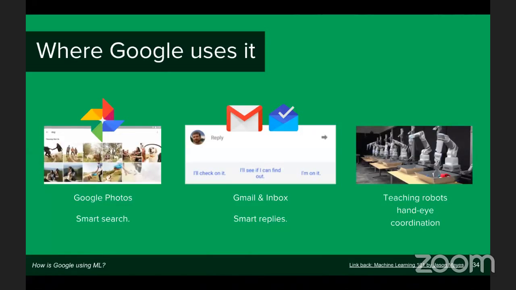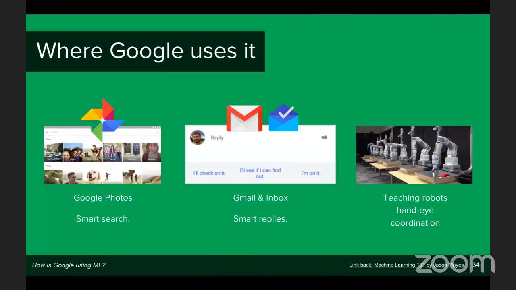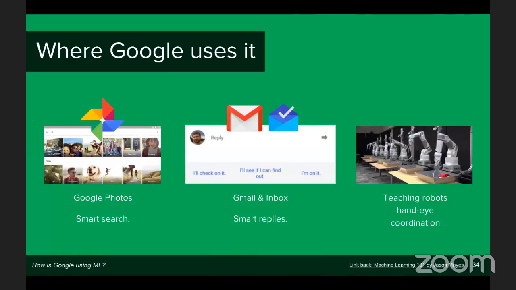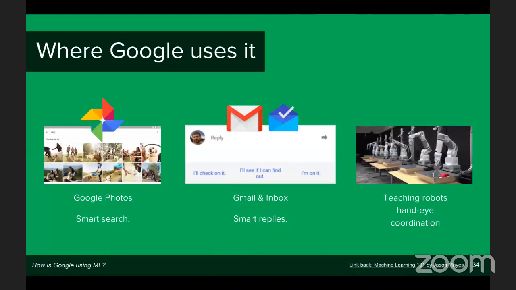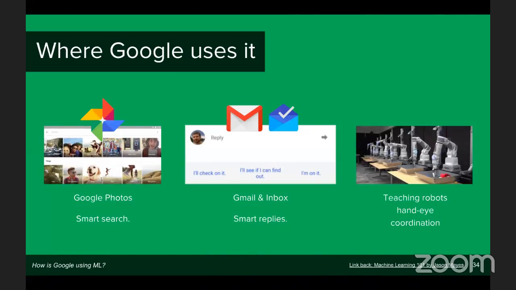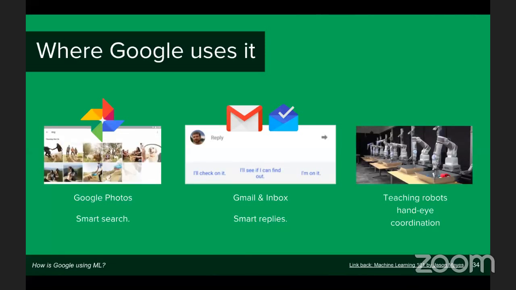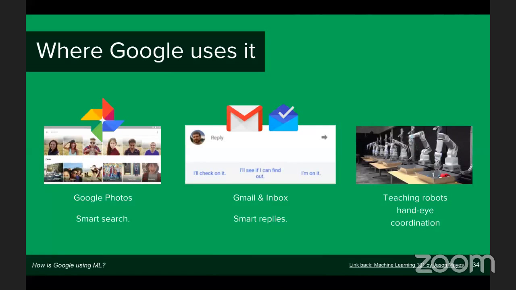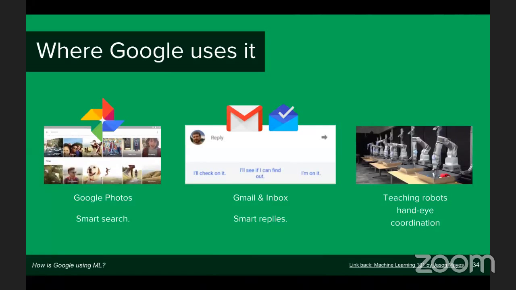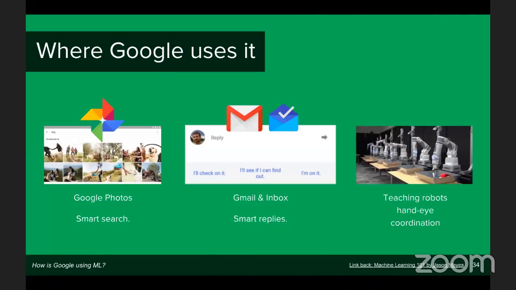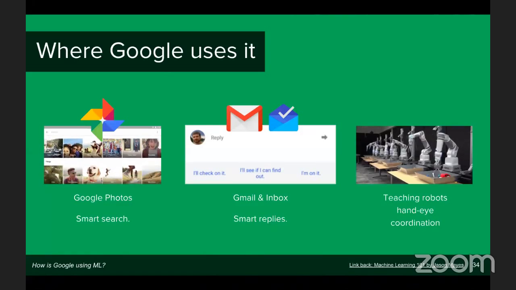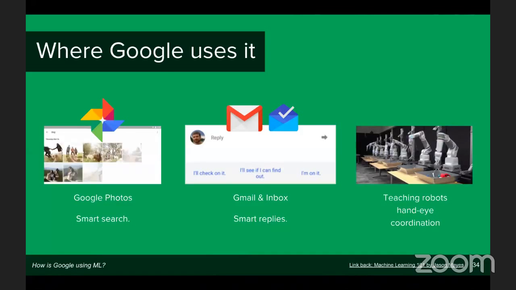And then the final shout out here is around robotics. At Google, we've got this thing called the Arm Farm, and essentially it's trying to learn how to pick up objects. Now, as humans, we don't think about how hard it is to pick up an object, but it's actually very, very hard to do. Objects have different weights, different textures, different shininess, different forms, and there's so much that can go wrong when you pick up an object. Now, what you see here is a whole farm of arms doing this, and when one arm learns how to do something, all of them do because they're connected by the cloud, which is pretty awesome.